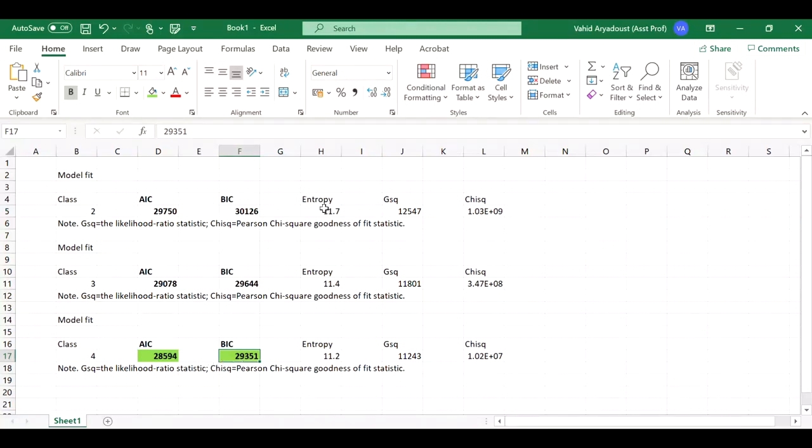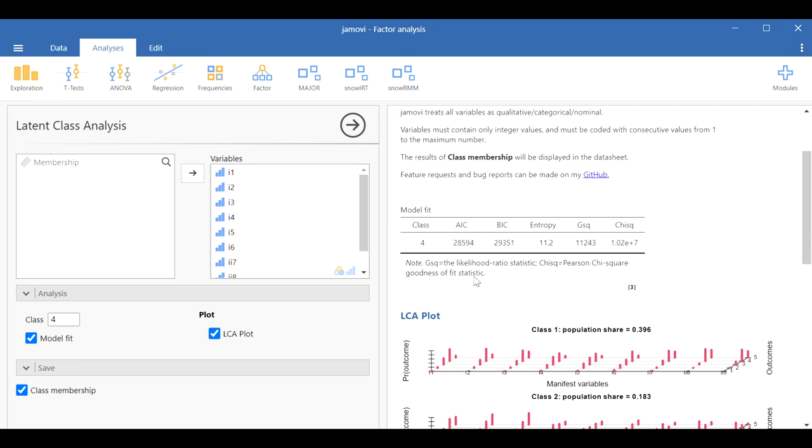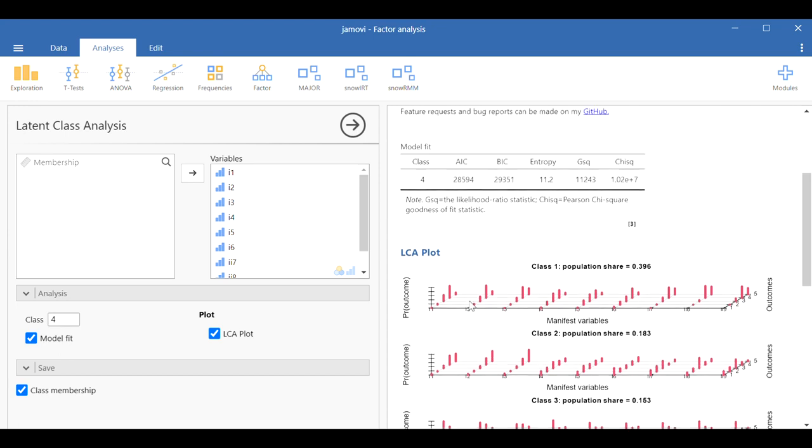And even with the entropy variable, you can see that the amount has decreased as well. But I'm going to just focus on these two, and if I want to write a paper, I'll probably just stick with these two statistics because that's what is commonly reported in latent class cluster analysis. So this is step one.